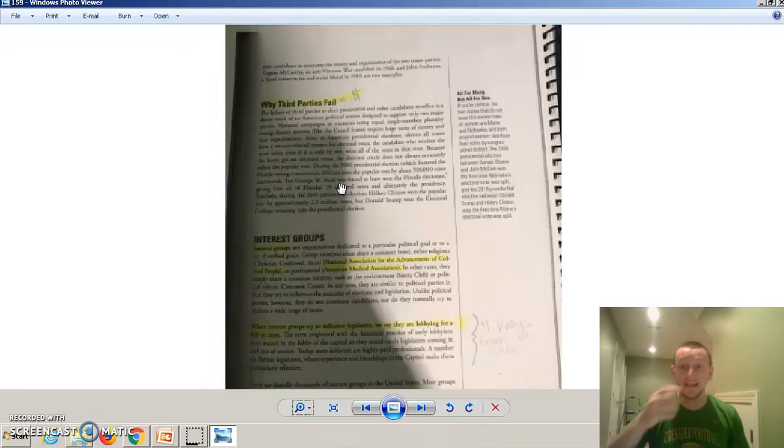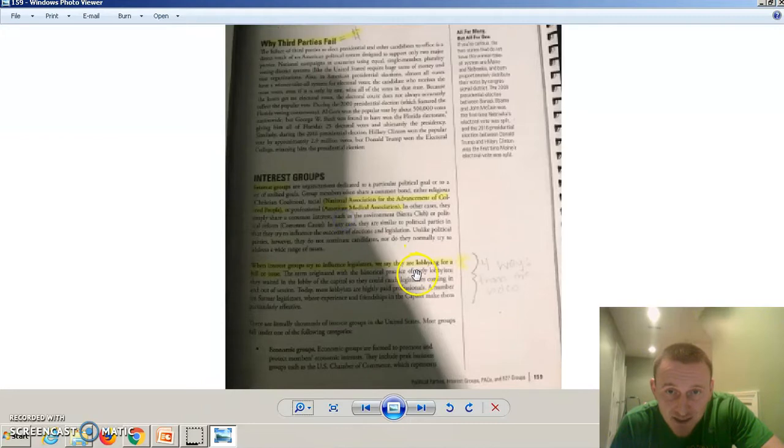Okay, next we got interest groups. Interest groups are big. Interest groups are usually a certain group of people that have a certain goal. Maybe your NRA, National Rifle Association. They have a goal. Usually, they're going to get a Republican to try to adopt their goal. Another example, the NAACP. Most of the time, they're going to get the Democrats to adopt their goal. There are different interest groups that try to get their points across in many different ways.